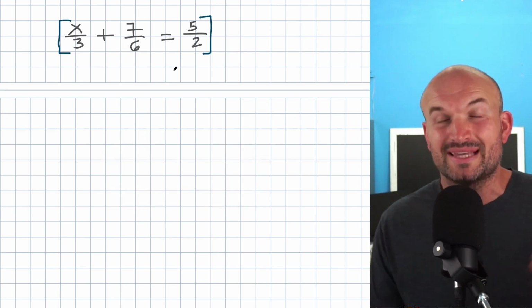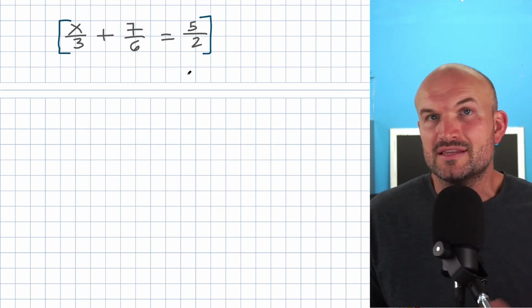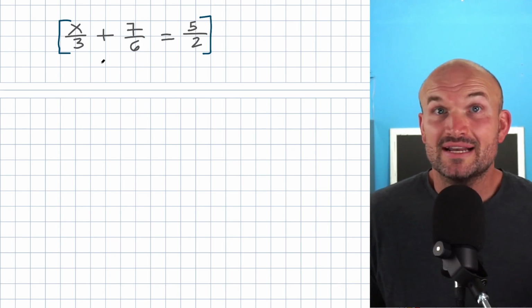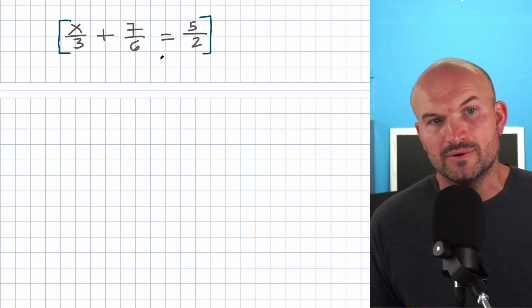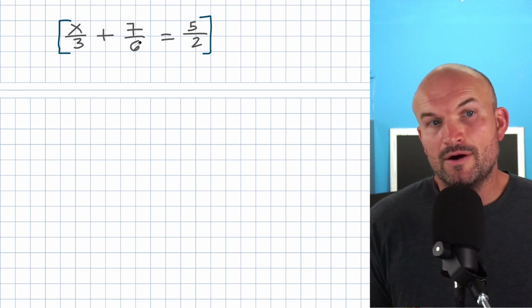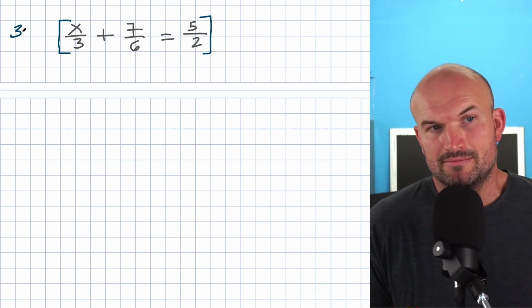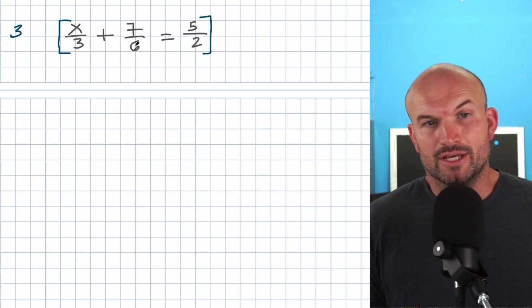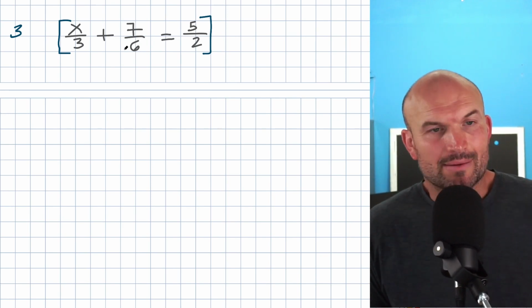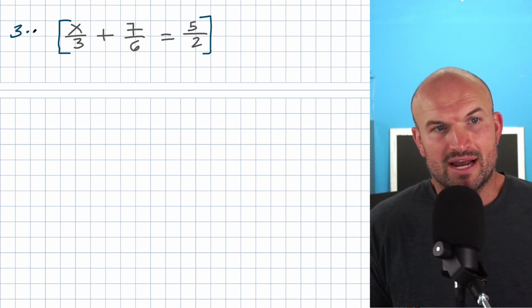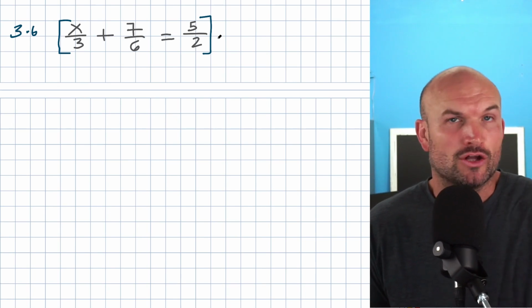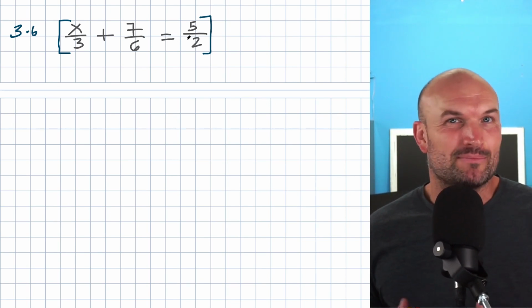Now, there's a couple different ways we can think about how to obtain that. You could list out the multiples of each of these denominators, and that's fine and that works. But in this example, what I'm going to do, and just think about this from left to right, if I want to get rid of this 3, then what do I need to do? I need to multiply by 3, right? So we can say, all right, we're going to multiply by 3. Now I can go over to this one. You could say 6, right? Now think about this. You could multiply by 6, and we could basically just multiply everything by all the denominators. But again, sometimes that's going to create pretty big numbers.